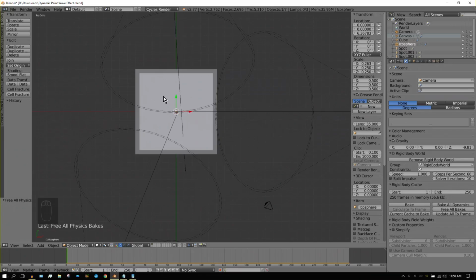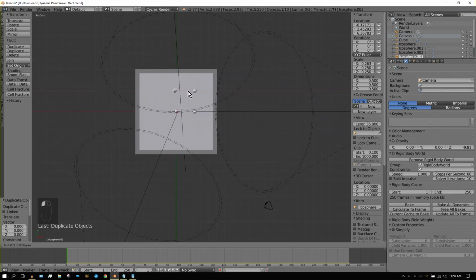I'm going to duplicate that sphere. Press duplicate. Move it over. Duplicate it again. Duplicate it again, and I'm just doing this to create multiple objects that will fall into the water.